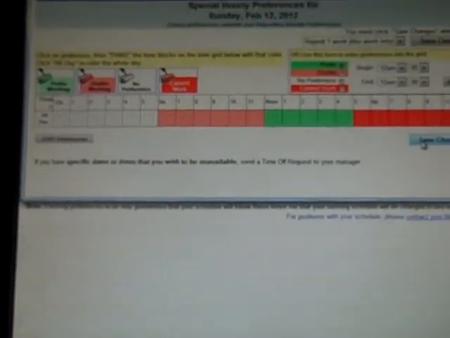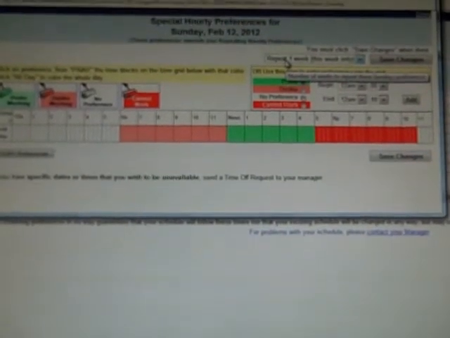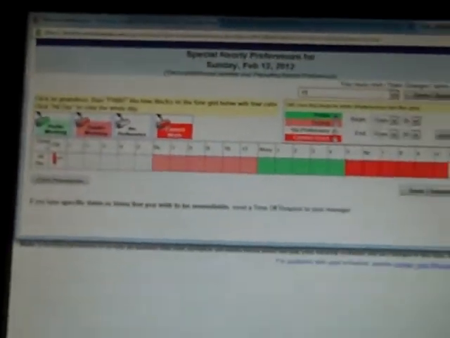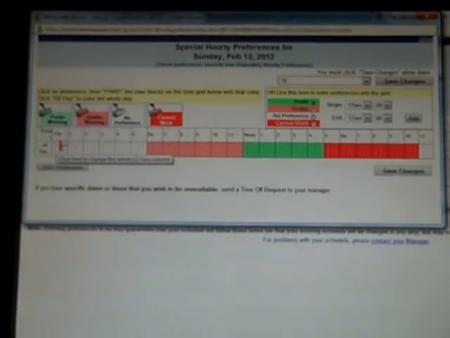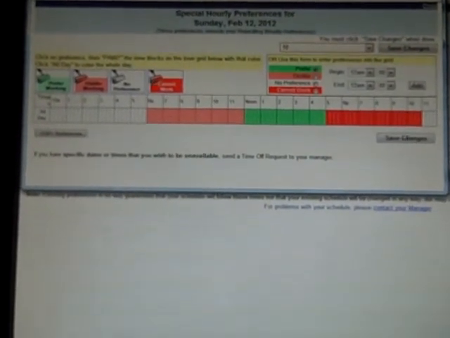Then you can save the changes, and you can click up here, and you may zoom in on here a little bit. Now you see you can say I can have it repeat 1 week, but we want to repeat it for 10 weeks. You want to just have it repeat the whole time, and keep in mind what day of the week that you clicked on, because this is going to set your preference for the entire 10-week period for that day.